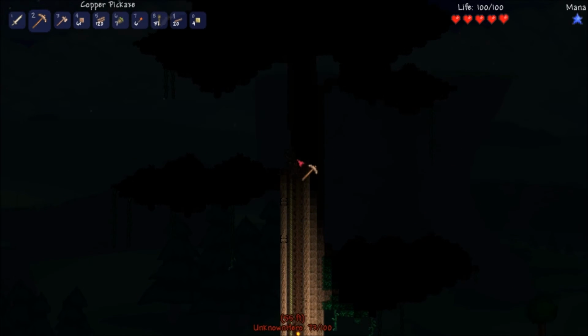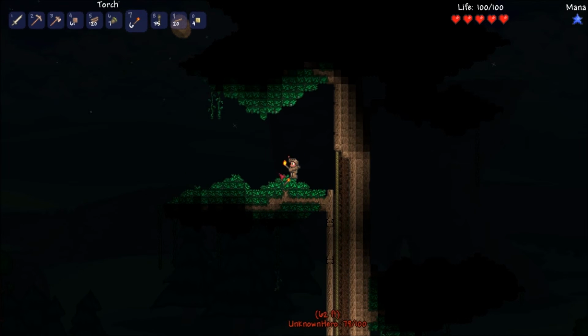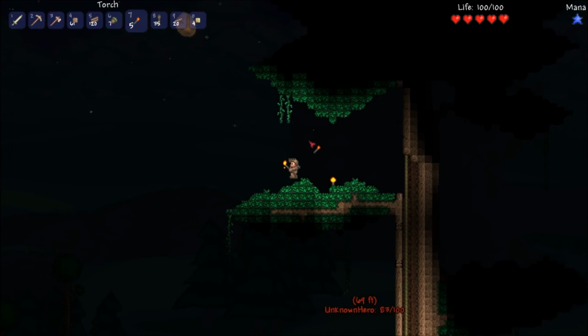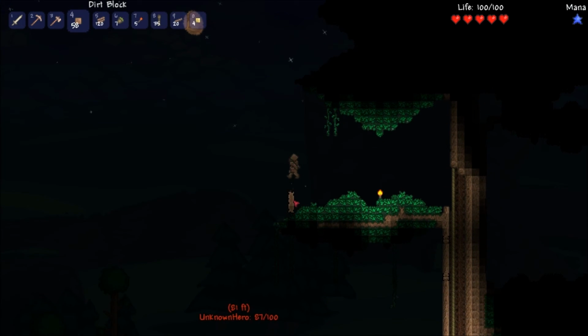Wait, I just got something. I got like a fleeting shackle or something. Plus 2 movement speed, okay. What is this? Living wood wand. Consumes wood, places living wood. Wait, what? What did you get? What?